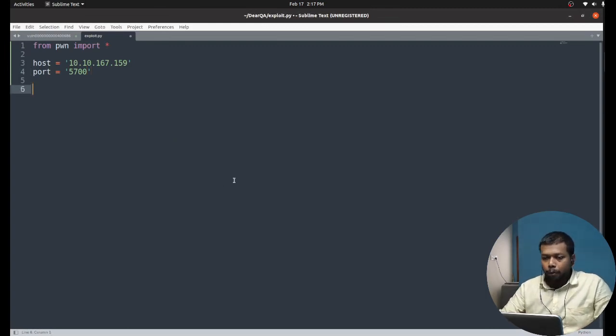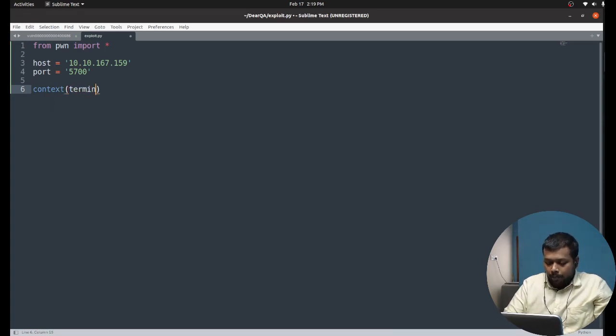Now I need to mention the terminal details, the executable details, what the architecture of the executable is and what type of executable it is. So I need to mention those details in this exploit code. Let me mention that with the context function.